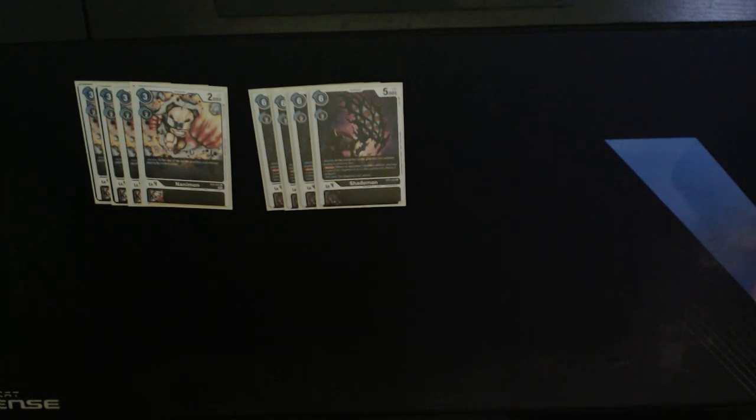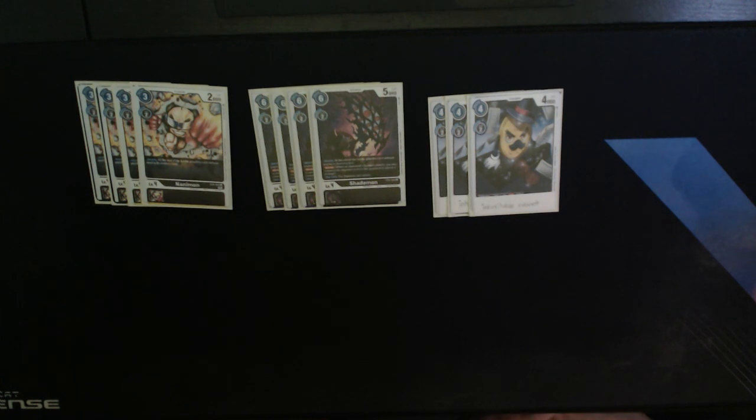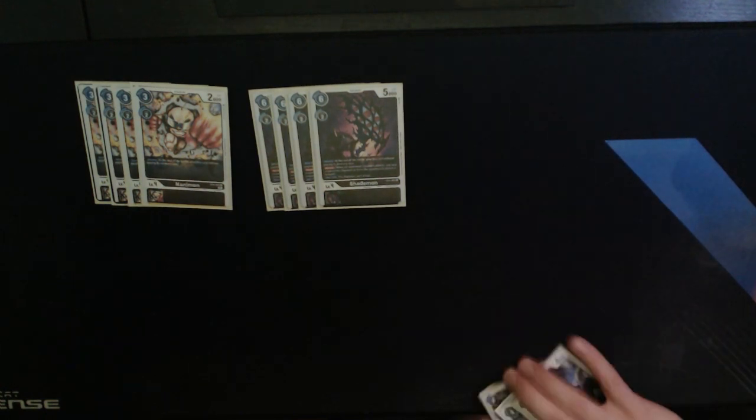And then we're rounding out our champions with 3 copies of Ganemon. Please don't pay attention to my scuffed proxies. This guy is just a 4-drop. He's 2 to Digivolve, and he has inheritable reboot, which kind of matters in this deck. So that's it for our champions. Let's go to our ultimates next.